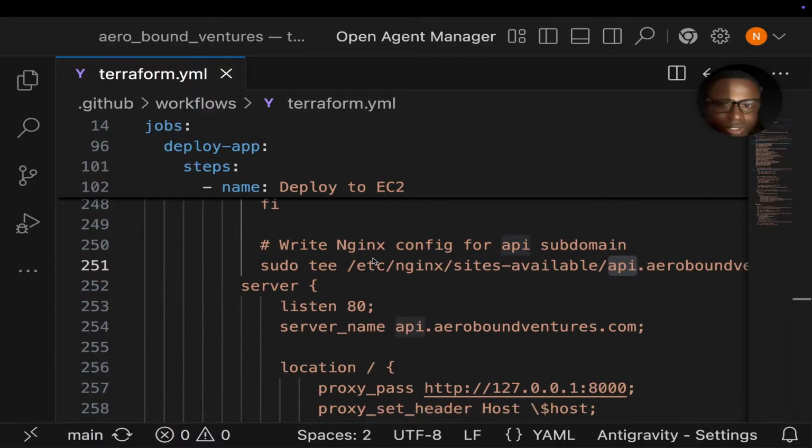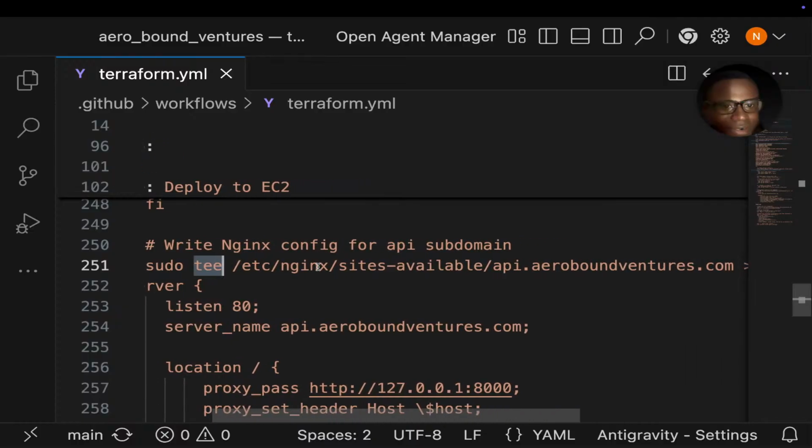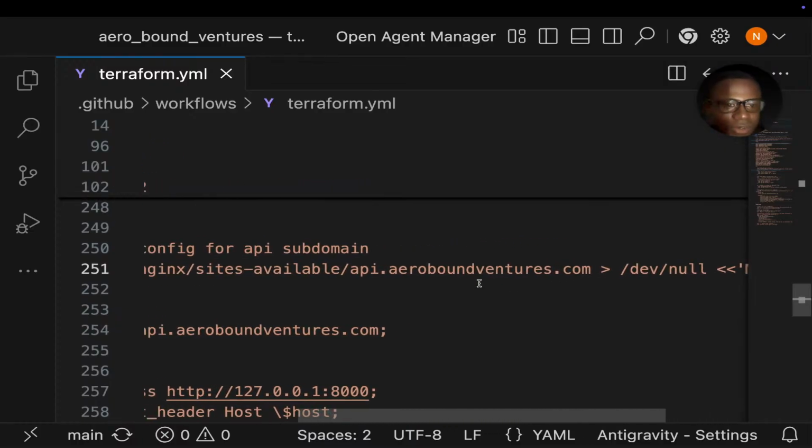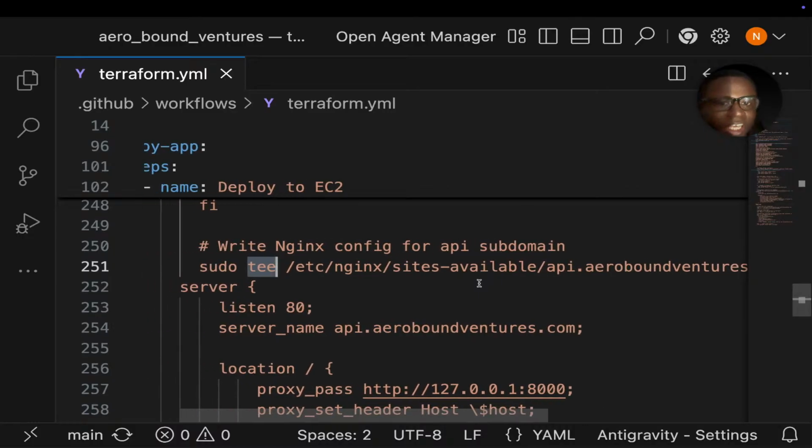So using this command sudo tee, I am writing, and I'm going to explain all this structure to you. So look at this. Nginx writes its configuration under etc. All Linux systems have this etc folder where configurations of several libraries are stored. So in this case, under etc we have Nginx configuration.